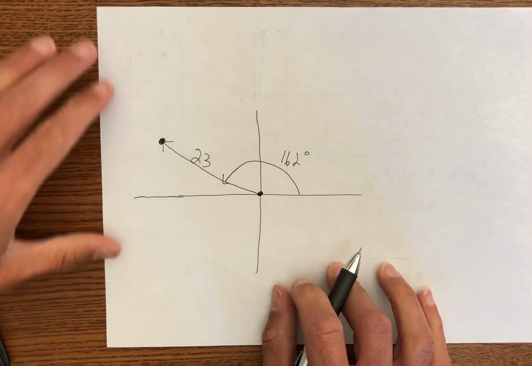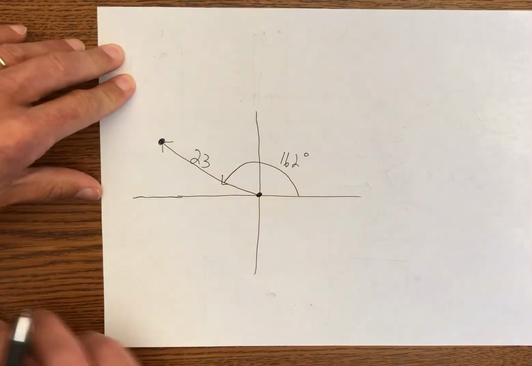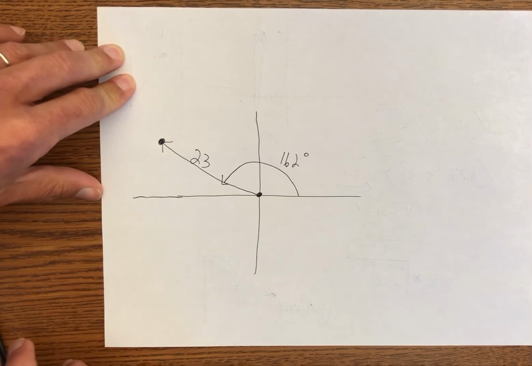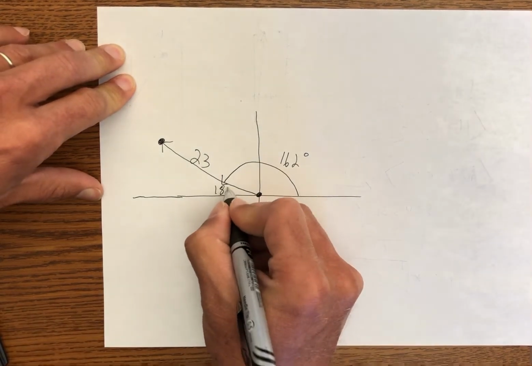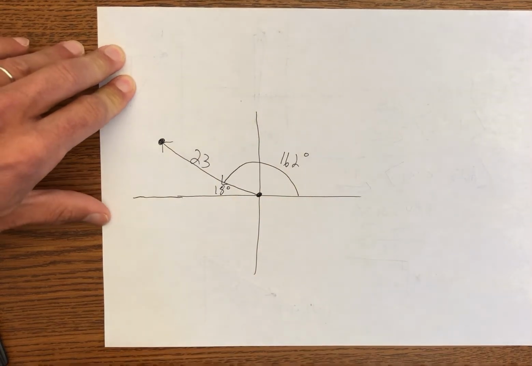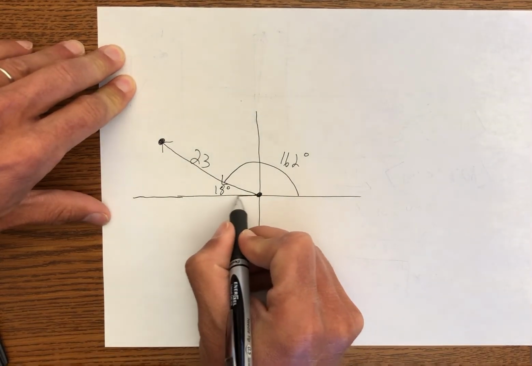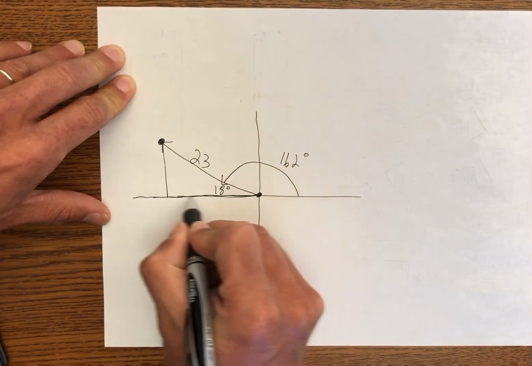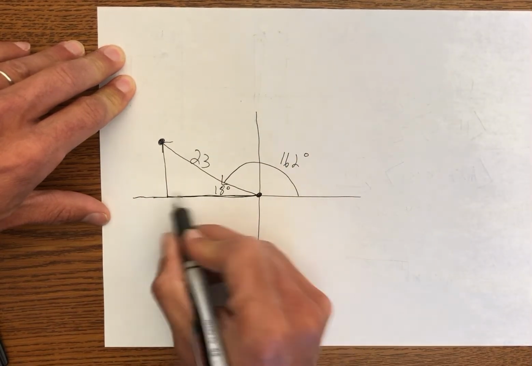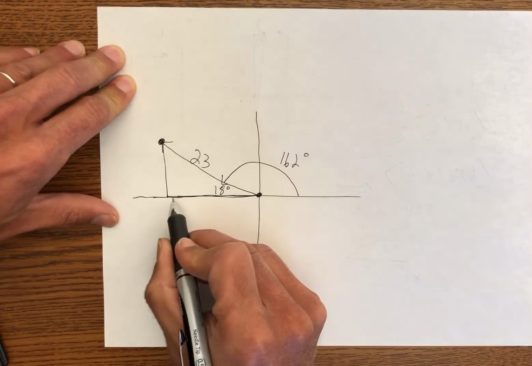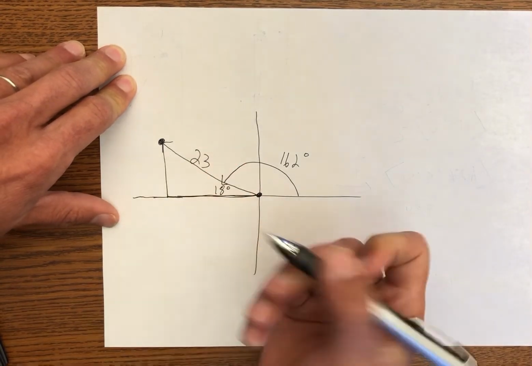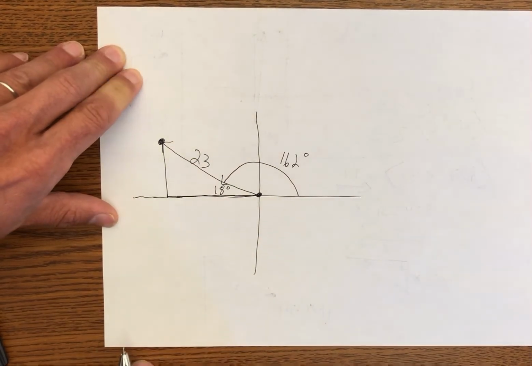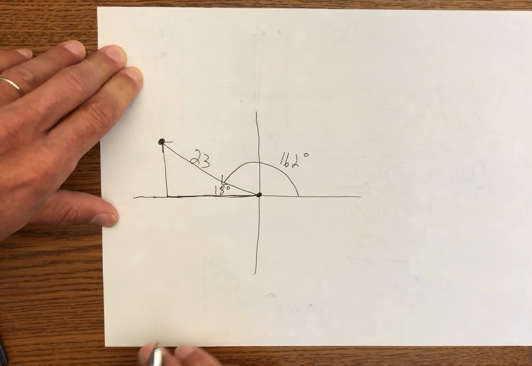So the very last thing is I have to find my reference angle. If I do 180 minus 162, I'm going to have a reference angle of 18 degrees. Once I know my reference angle, now I can find my x, because I can use basic SOHCAHTOA like I did in the first one. And then my y, I can use SOHCAHTOA or Pythagorean theorem, and then I can write it in component form. Okay?